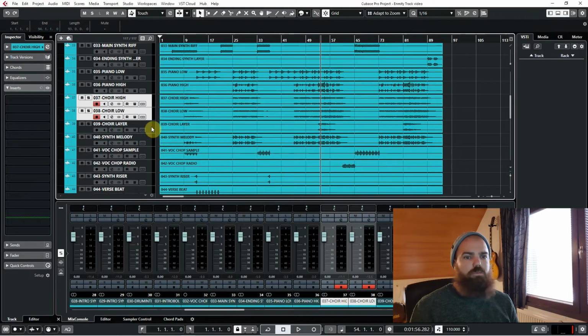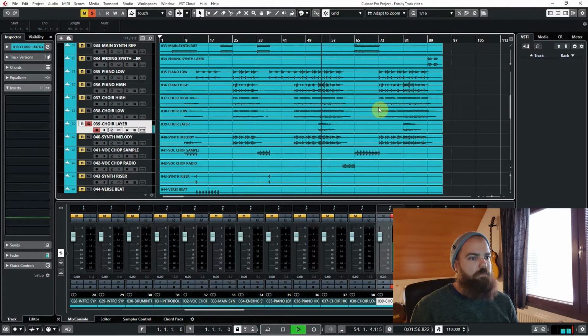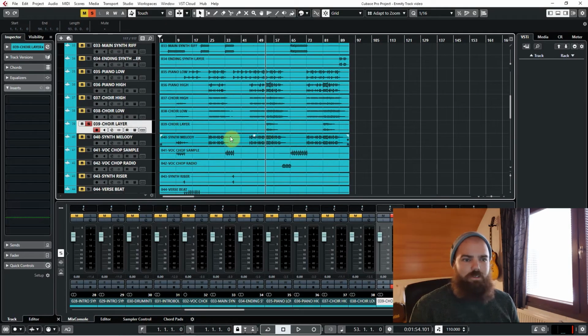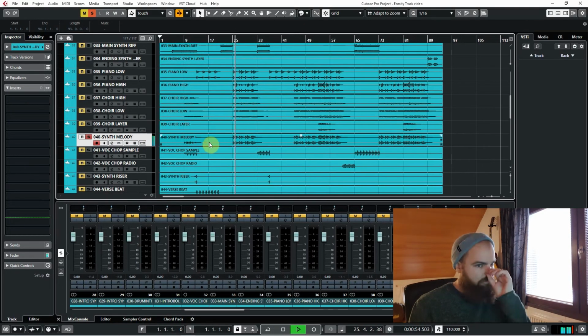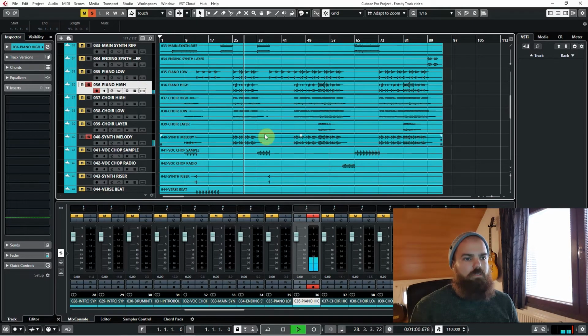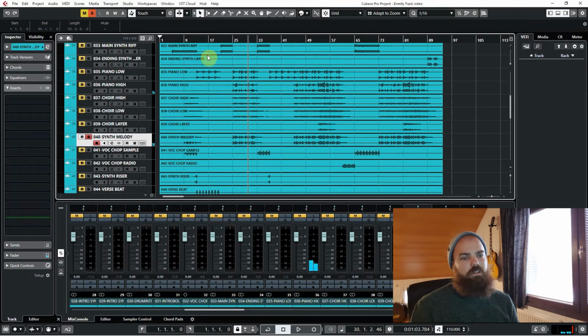Yeah, let's move on. Choir layer. Yeah, that's just there when the chorus comes, there's a new part in the chorus that's just there to create another layer. What do you know? All right, then we have the synth melody. Yeah, that's just basically the same thing with the piano. But that brings another layer and another mood to that, especially in the beginning.